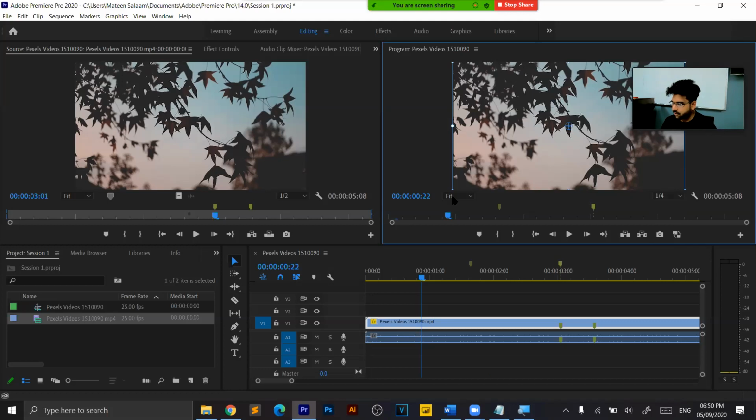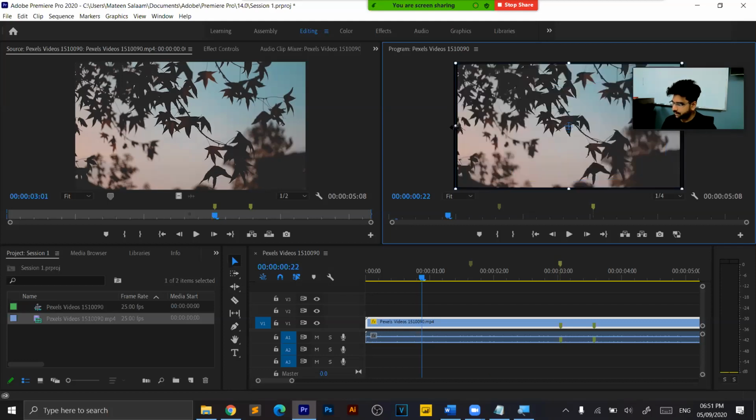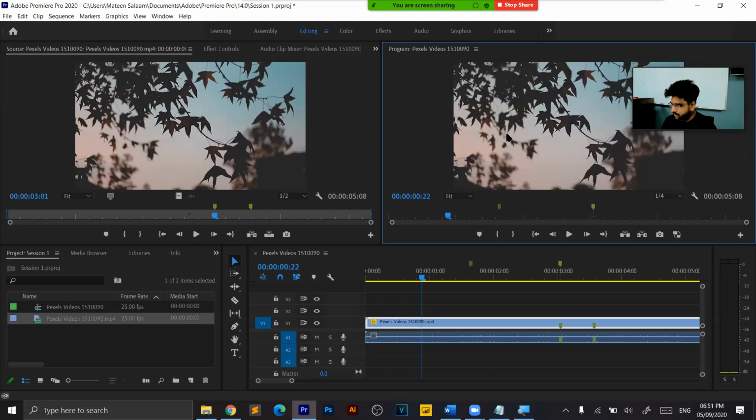This here is your rendering preview. This here is your actual preview of your sequence, in which you can increase or decrease the size. Once it's done, you can double click the video footage and increase or decrease the size of the footage itself by using these pointers here. Once you are satisfied, you can just double click away, or double click inside to change or modify. All right, so that being said, we will go to the next section.